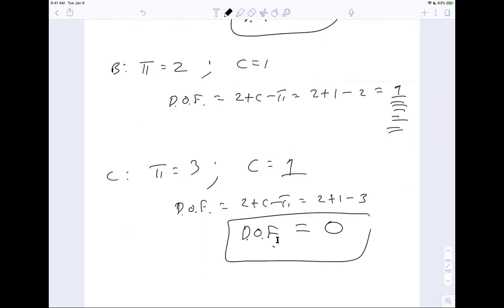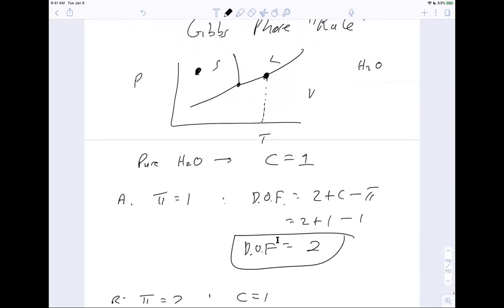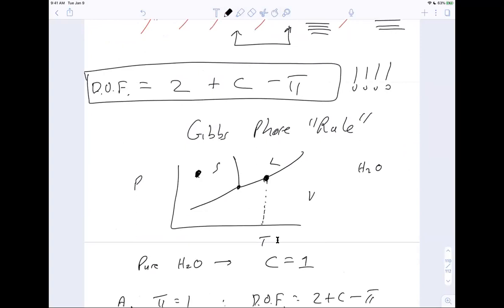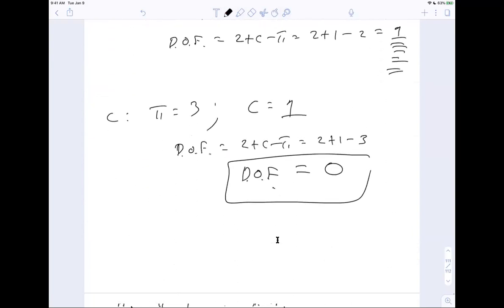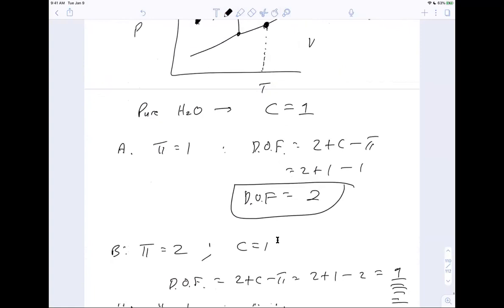Amazing, amazing, amazing. So this idea of the constraints removing our degrees of freedom is a very powerful one. And this is embodied in this thing called the Gibbs phase rule, which is really not a rule because you see that we just derived it from a very careful analysis using the results and the tools from the first and second laws of thermodynamics. These kinds of things really get me excited. It's pretty amazing that this happens. And so we're going to use this. This Gibbs phase rule tells us something about pure systems.